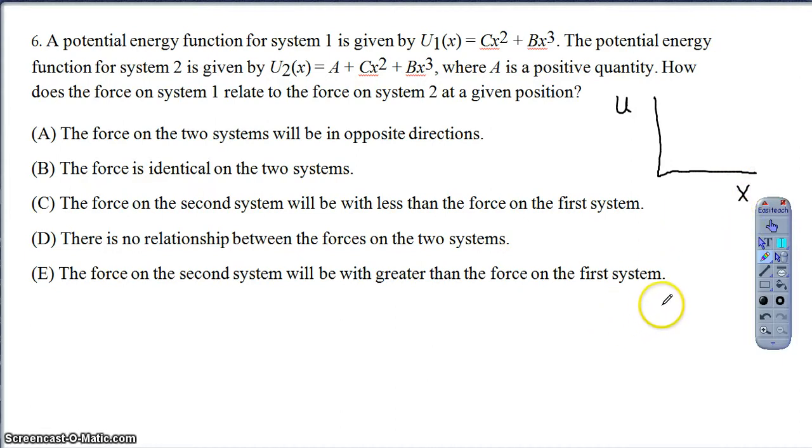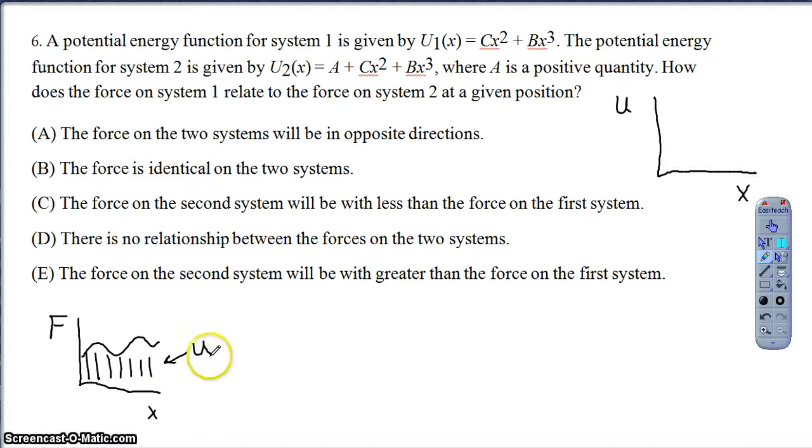Well, think about going the other direction first. If I give you the force versus the displacement, right? If I give you some function for that, we know the area underneath the curve would represent the work or the potential energy. So the integral of the force, if I integrate the force, it's something we've seen before, then that would be my potential energy. So then going from the potential energy to the force is the opposite direction. If I do the derivative of the potential energy function, that gives me the force.